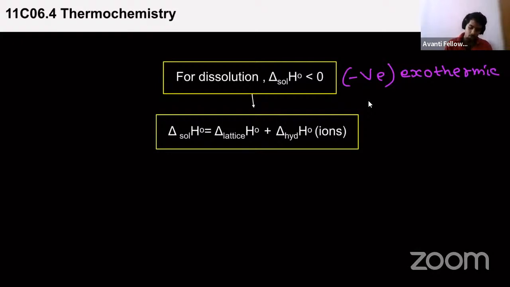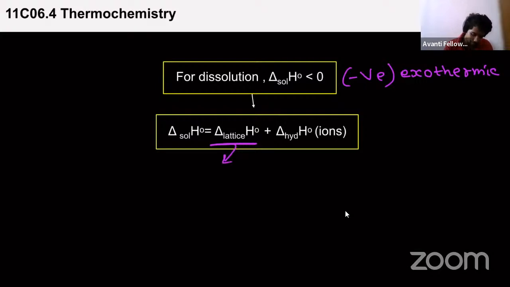And if you want to get delta H as negative, now tell me, what did you learn? Whether lattice energy is exothermic or endothermic? Answer in the chat. If it is exothermic, enter exo. If it is endothermic, enter end. Class, is lattice energy exothermic or endothermic? Yeah, you are right. Lattice energy is endothermic, right?